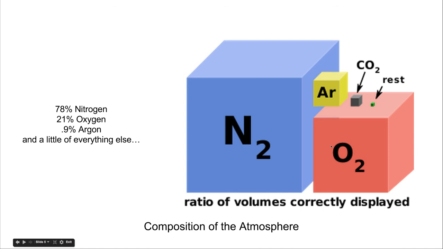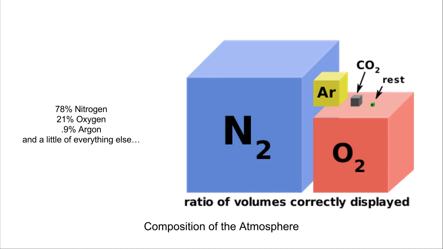It's important to point out that down by the surface there is some water vapor mixed in, so that would change the composition of our air as well. But in general, these are the patterns that are true no matter where you are in our atmosphere. I've had students say, well, then why do people pass out when they go to the tallest mountains? The reason is there is less of that air mixture up on the tallest part of the mountains.